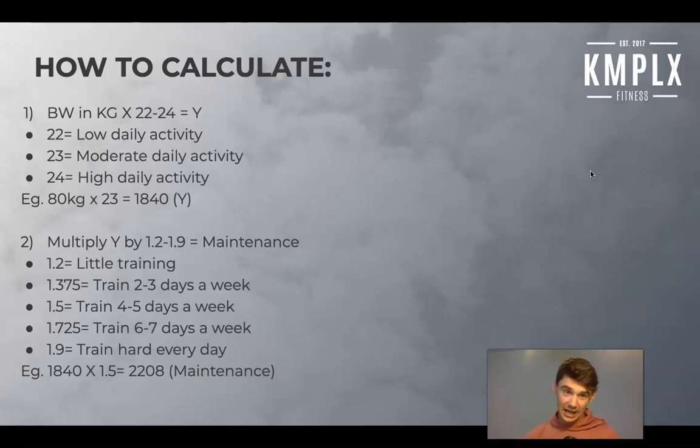One thing I will say is a lot of people are in that 22 range, even if they think they're higher activity. So this does not mean how much exercise you do. If you exercise 5 days a week, but you sit down for the rest of the day at work and at home, and you train very hard those 5 days, that's irrelevant. You're a number 22. You're a low daily activity. So a lot of people think they are higher than they are.